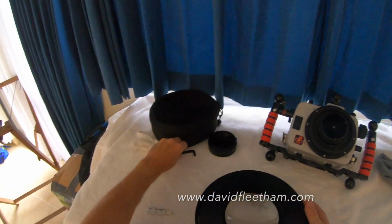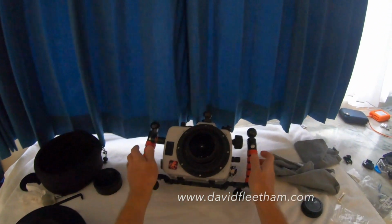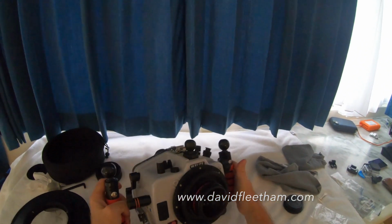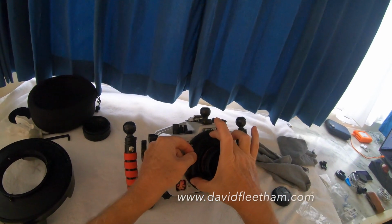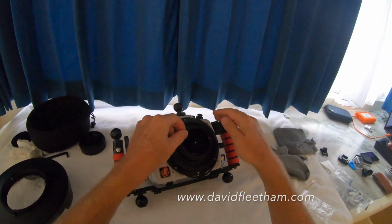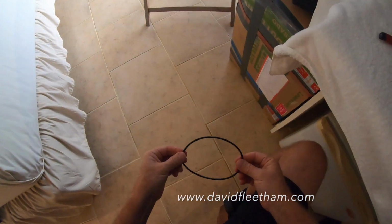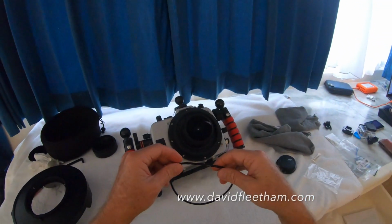You cannot get to all the O-rings on your housings, but the ones that you can get to, you want to monitor closely and service them if need be. Some of the O-rings, such as this port O-ring, is contained in a slot, and you can usually get to it by pinching either side of the O-ring and bowing it out and then using your other finger to lift it out of that slot.